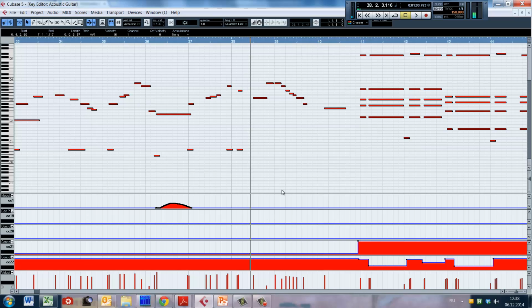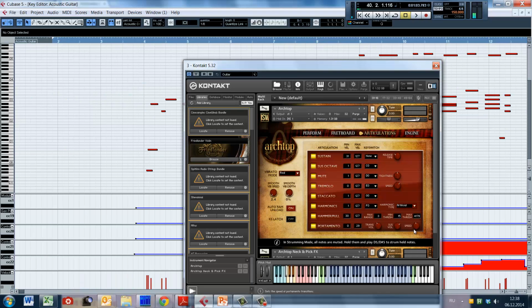This is more convenient because I can control the attack of this note not inside the articulation using some continuous control, but just using the MIDI velocity. Also, you can control the speed of portamento.